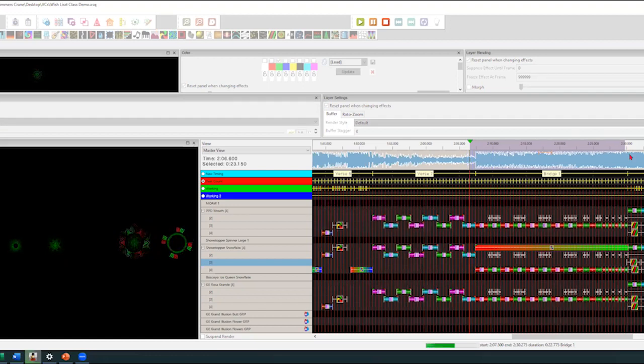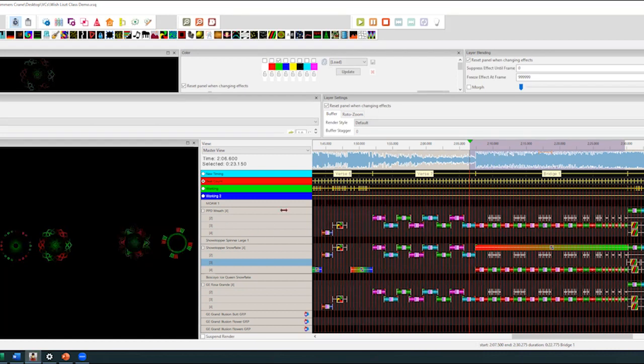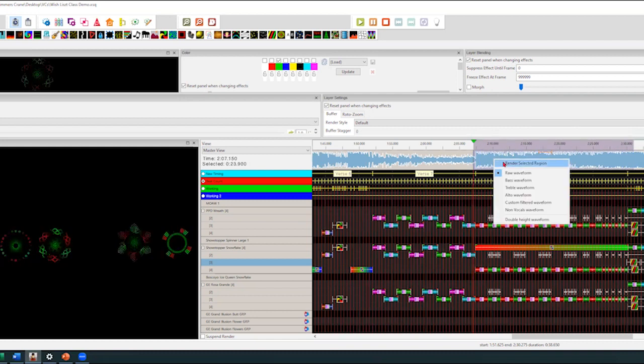If you didn't know that, you can actually render just a portion of the sequence if you just want to render a certain area and not re-render the whole sequence. So what I did right there is I just selected the music region I wanted, and then I right-clicked, and I said render selected programs or selected area, and it'll render just that area.